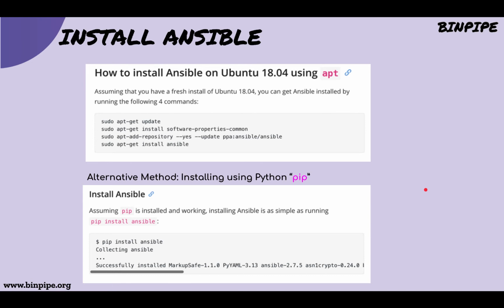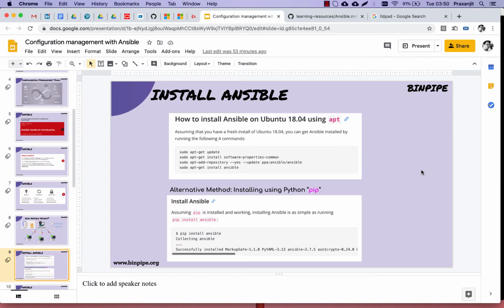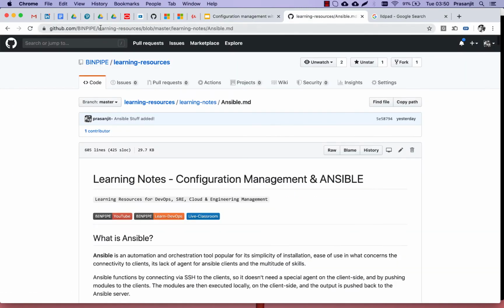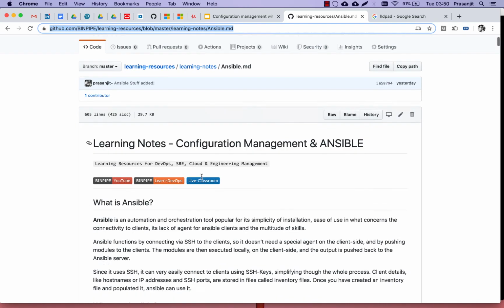So now we'll move on to install Apache, and these are the commands which we would use to install Apache. But before that, let's set up our lab so that we can start learning and installing Ansible and learning more about Ansible. So here I would like to show you a couple of things. One is, you would go into this tutorial page where I write the notes.